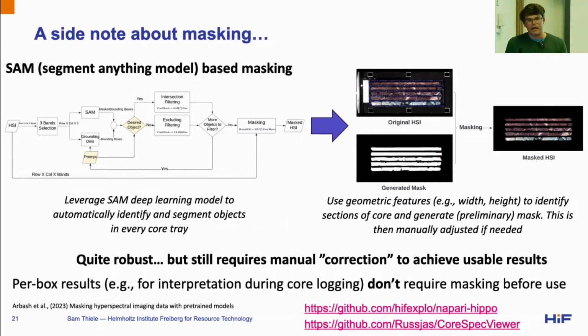Because this is a bit interactive, we've built a GUI, a user interface tool called Napari Hippo. You can have a look at that there. That can help with this sort of masking. And I've also seen recently a guy at the Irish Geological Survey has also built quite an interesting looking sort of user interface for doing a lot of this basic processing on hyperspectral drill core data. So if you ever come across this data, two different things to have a bit of a look at.